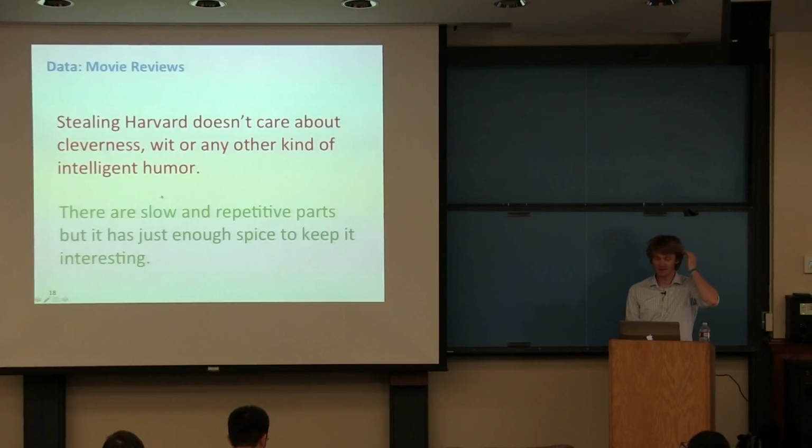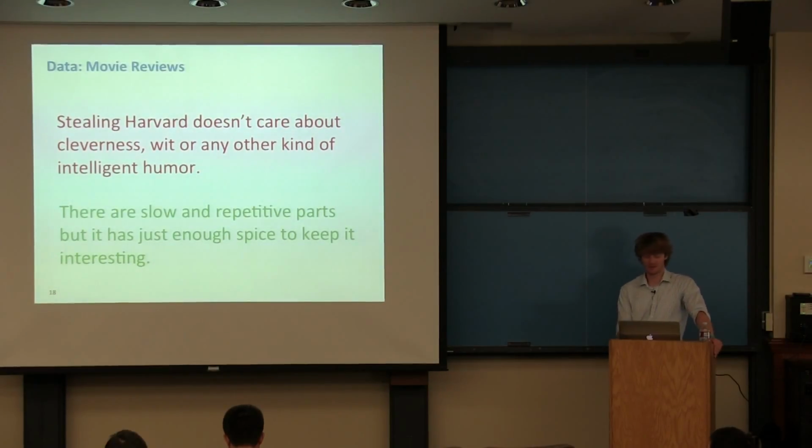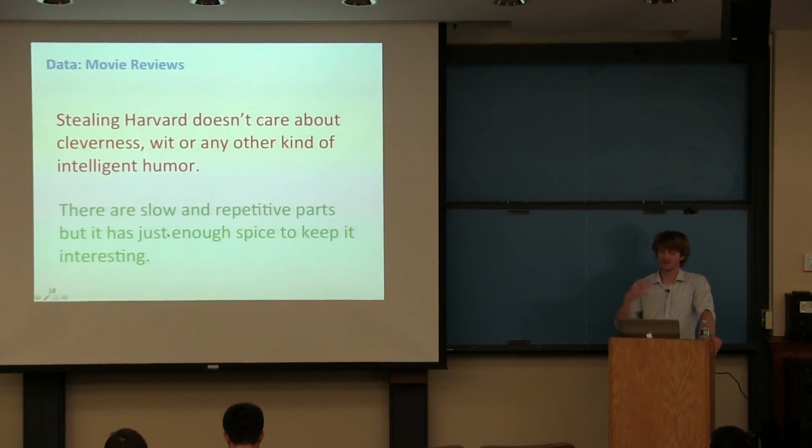And so another interesting example here is a so-called contrastive conjunction. What is a contrastive conjunction? It's basically a conjunction that combines two subphrases, but it contrasts them. And but is the sort of standard prototypical example of that in English. And you have the sentence here, there's slow and repetitive parts, but it has just enough spice to keep it interesting. So now we see that while there's something negative here, you then contrast that with something positive. And when you use these kinds of constructions in English, you usually assume that what comes afterwards is actually positive, is what actually matters in the sentence. So in this case, after the but comes something positive, so we say this is overall a positive sentence.